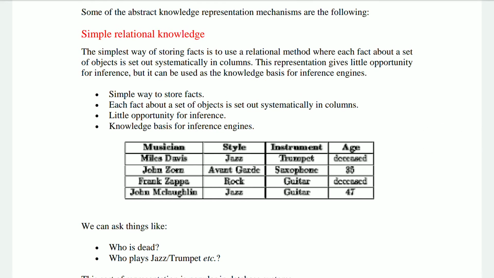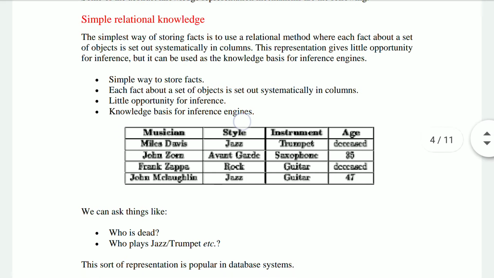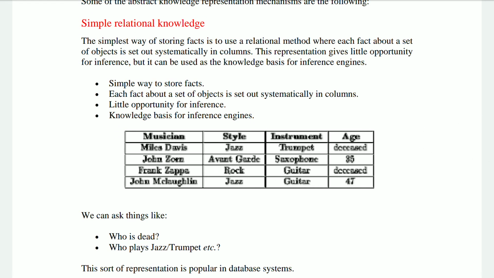You cannot infer something from the stored information, which is stored in a columnar structure, or in fact in a tabular format. Even though you cannot infer, they form the knowledge base for the inference engines. That means in a way they are the groundwork for gradually moving towards the semantic nets inference engine backdrop.